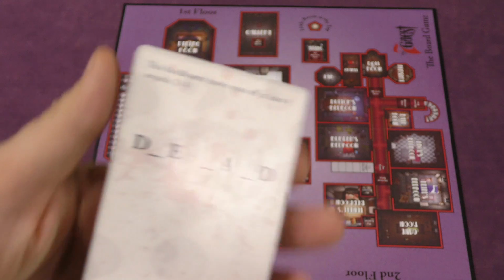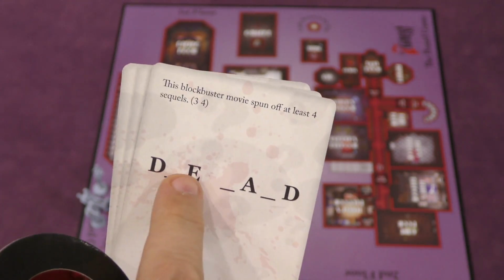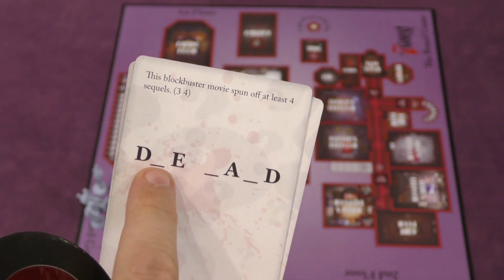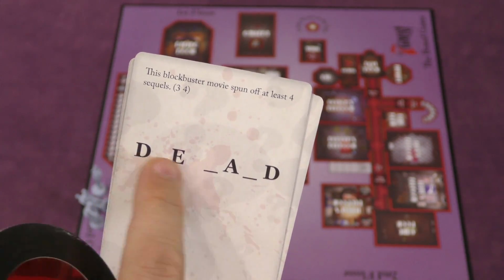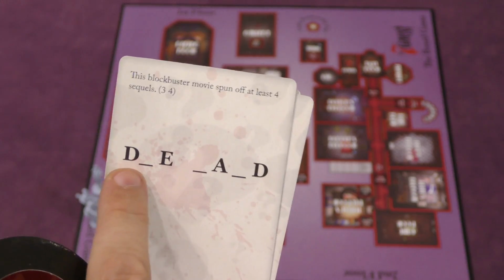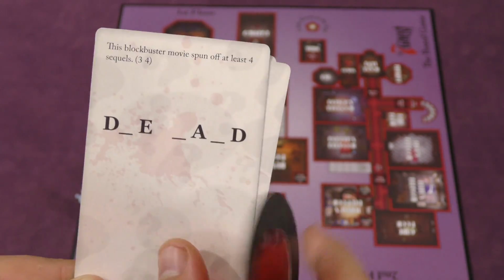So here, for example, this blockbuster movie spun off at least 4 sequels. The first word has 3 letters. The second word has 4 letters. Now, I'm missing a letter here. Now, of course, when the first letter starts with D and the last one ends in E, there's not a tremendous amount of words that could go there, but I'm sure there's a lot of movies that start with the word dough. And then here, you just have to figure out what that is.